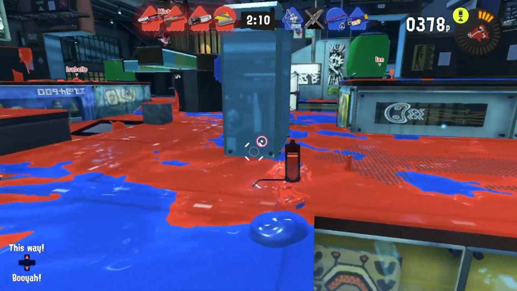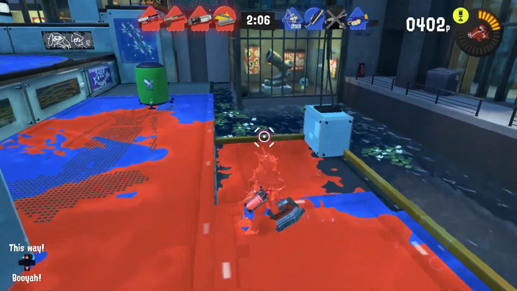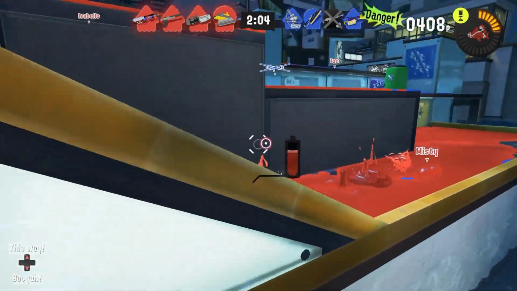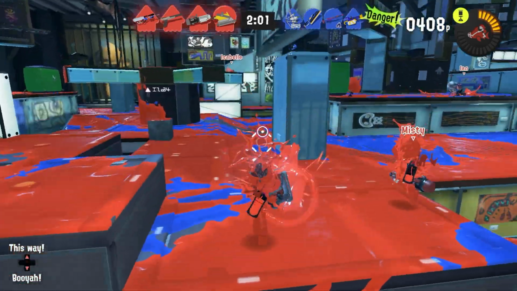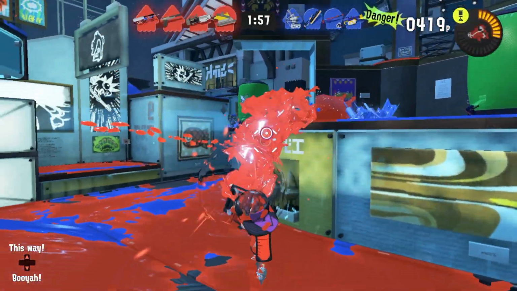Hold on. I'm just going to delete this guy's paint. Make sure I'm staying alive, though. Don't really know where he went. Okay, he jumped out. Good. We just want to make sure we're not getting stopped. Our friend is taking out the charger. That is very nice. That is enabling us to do a lot more than we normally would.